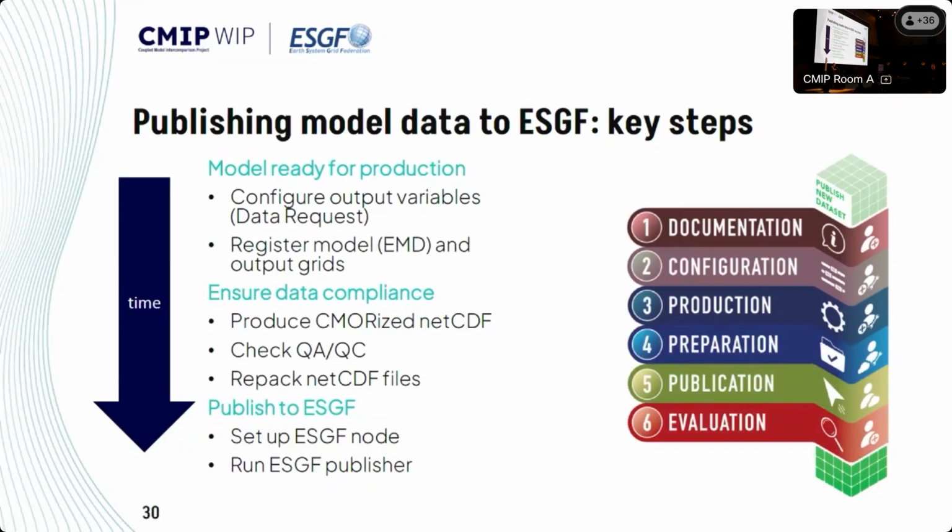So the output variables, of course, have to be configured. You have to decide what you're going to produce. I'll say more about the data request on the next slide. And the model needs to be registered. Martin will say more about this. Charlotte has already introduced the EMD. But the key thing is that you need a registered source ID as well as registered output grids to begin producing CMORized data.